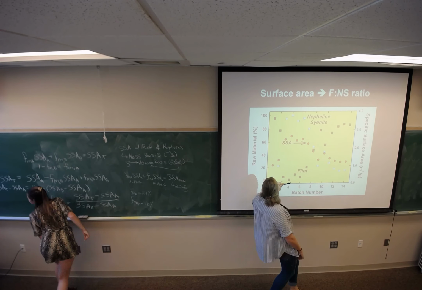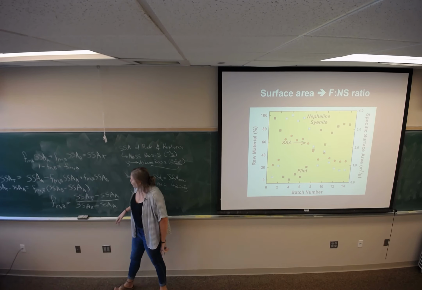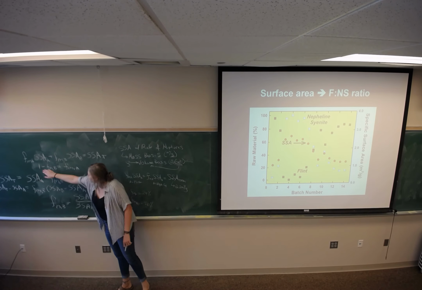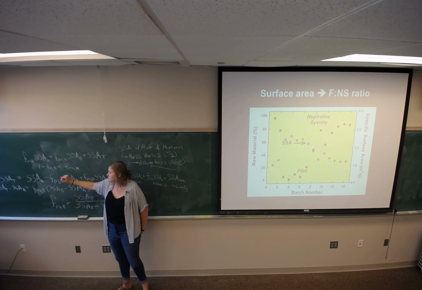Okay, thanks, Abby. So, does anyone have any questions about this? Like I said, you're taking 2 equations and plugging your unknowns into the first equation here, and then using that to solve for one of your components, and then you just use 1 minus that to get your other component. Do you guys have any questions about that? You're going to see that several more times. I'm sure you'll have homework on it.